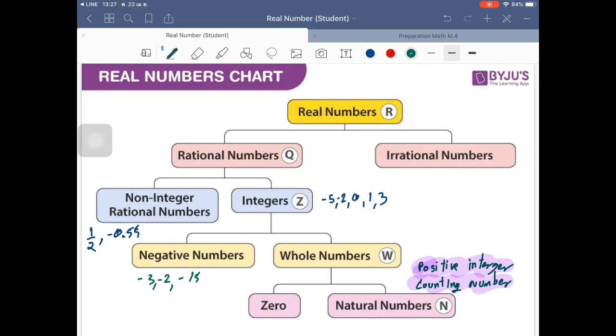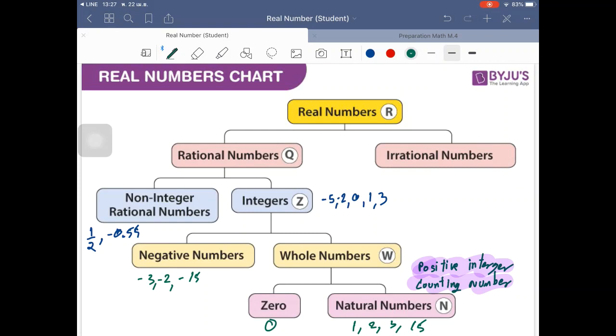And whole number can be 0 or natural number, but natural numbers can be called by many names, such as positive integers or counting number. Therefore, positive integers, counting number, and natural number are also the same. The example of zero integers, or just called zero, is only one number, which is zero. And natural number, positive integer, and counting number may be 1, 2, 3, 15. That is the example of natural number.